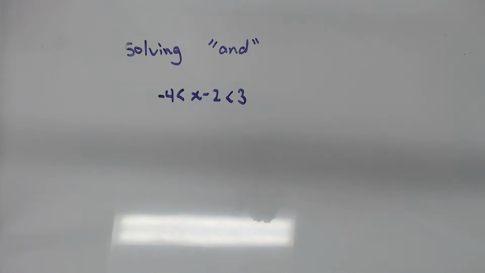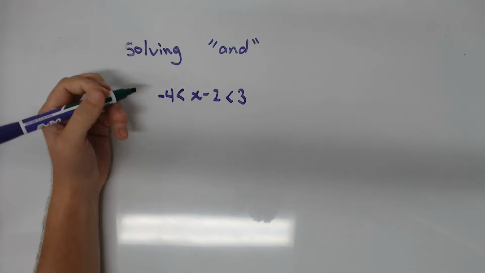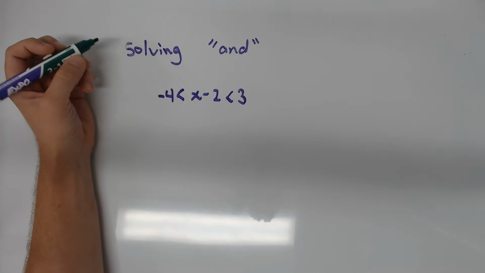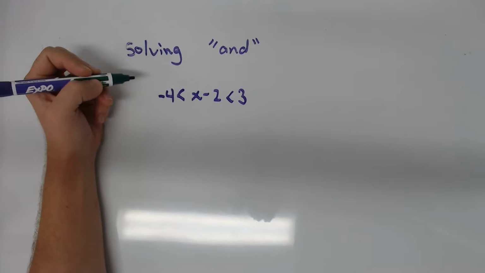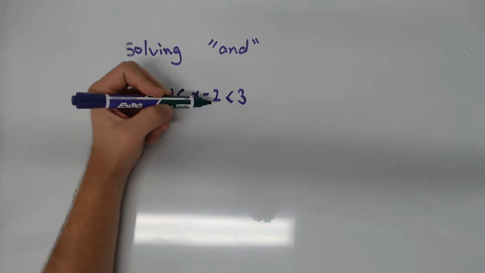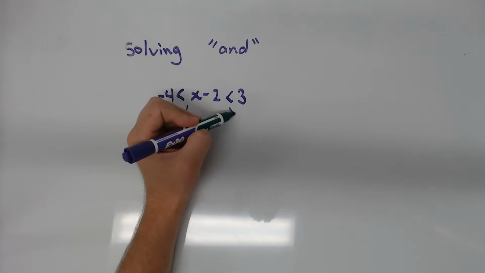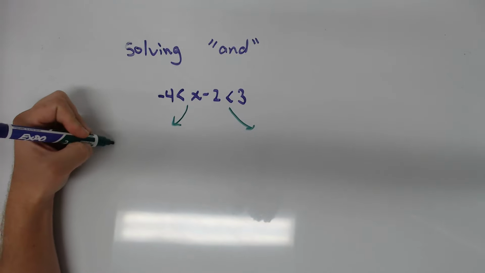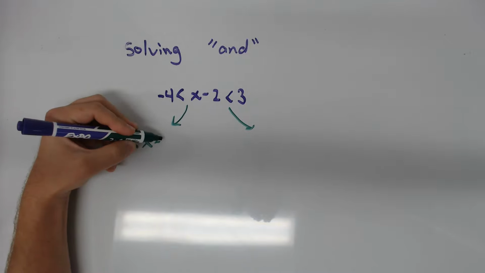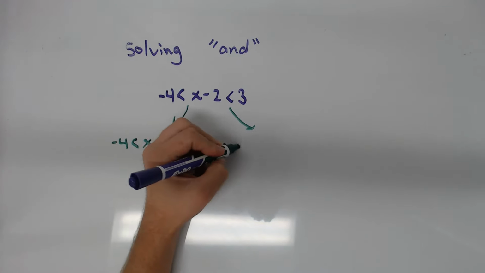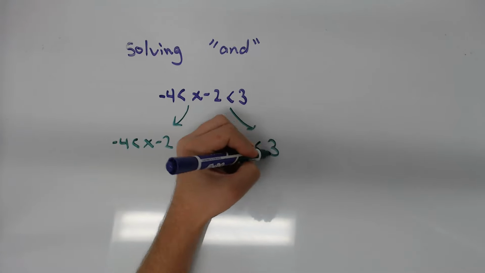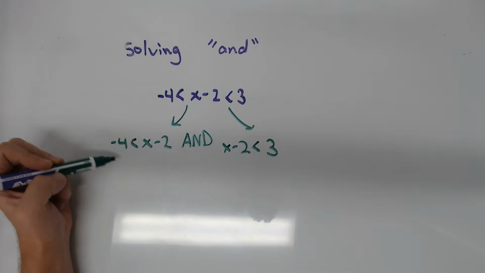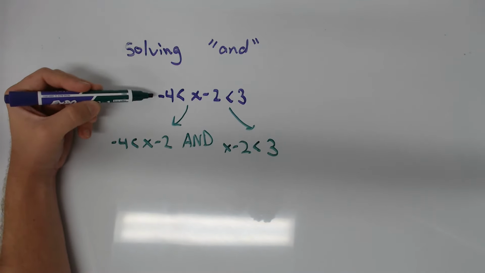First example of solving one of these equations. So this is an and inequality. We should be able to tell by the way it's written to begin with. So there's two ways we can do this. One is solving separately. So each inequality symbol can kind of be thought of as making its own separate inequality. So I'm plucking it apart, and the middle is a thing that's in both. So what I have here, written in green, is technically the same as what's in purple, just written in a different way.